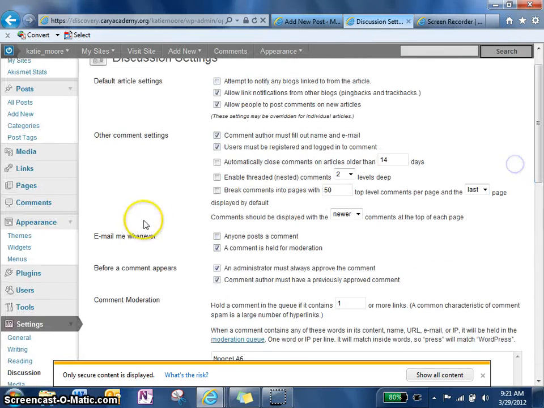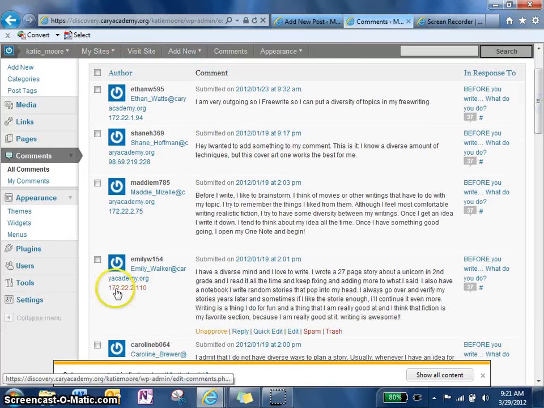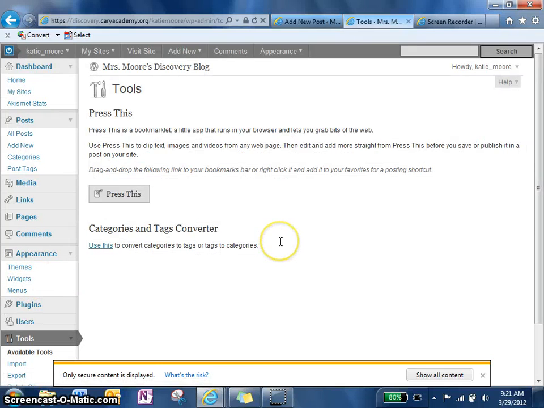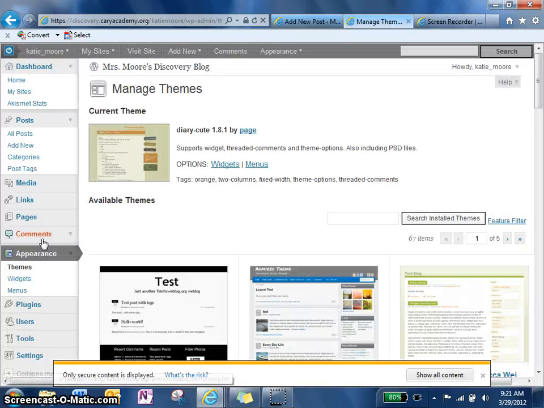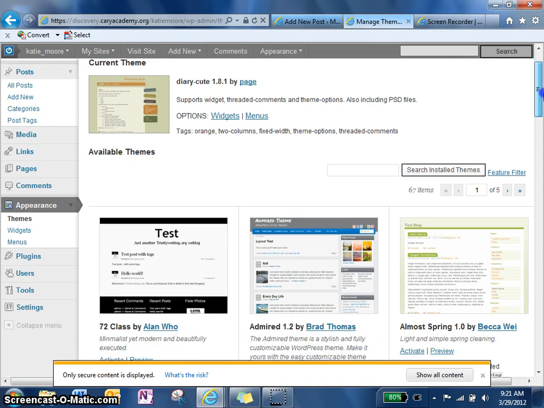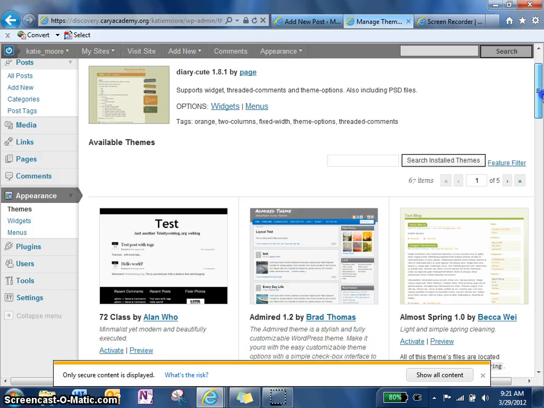Okay, how do you approve it? Well, that's where you go to your comments, and it'll actually pop up with pending comments, spam comments, and trash comments. You can actually look at what those comments are. Okay, you also have tools that you can go in and add different things. We don't use that very often. Okay, and the other thing that you might want to play around with is here where it says appearance. There are different themes that you can choose from, and there's different menus and different ways that you can adjust the themes. This is not something that you should spend time doing in class when we're learning about the blog, but it's something that you could spend time at home doing.